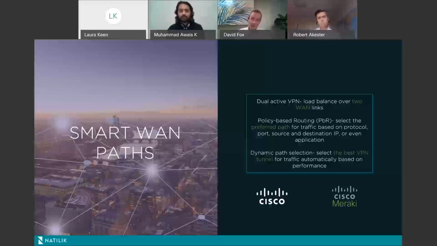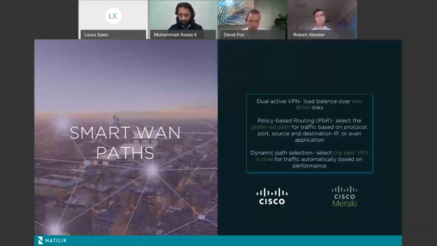So essentially, the VPN tunnels are built across both links. The ability to form and send traffic over the VPN tunnels on both interfaces significantly increases the flexibility of the traffic paths and allows for the routing decisions. So we mentioned here the policy-based routing. PBR allows administrators to configure preferred VPN paths, whether that be for different traffic flows based on source, destination, even the application, or the protocol or port.